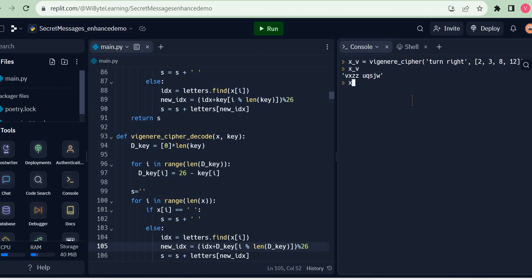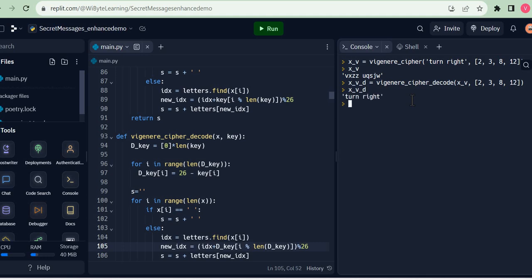Now I want to decode this, so I say, okay, look, xv, for example, underscore d. Let me just use an arrow key up here, so I get this. Now I'm going to first call the decode function. So I call this decode. Now I do not want to decode the original string. In fact, I'm going to decode the coded string. So I'm just going to say, look, please decode for me xv. I send the same key in here, and I call this, say, xvd. When I look at xvd, indeed I get the answer, which is "turn right".